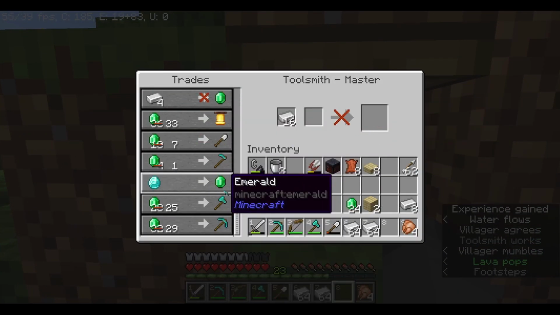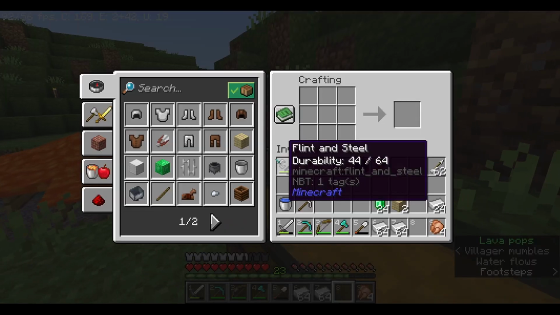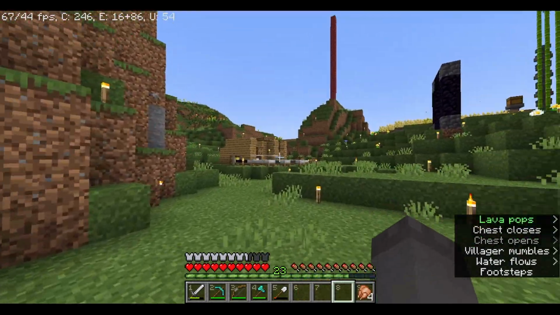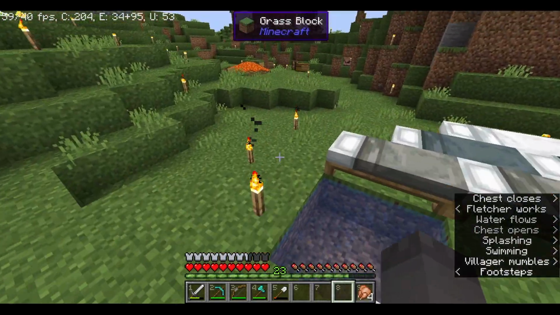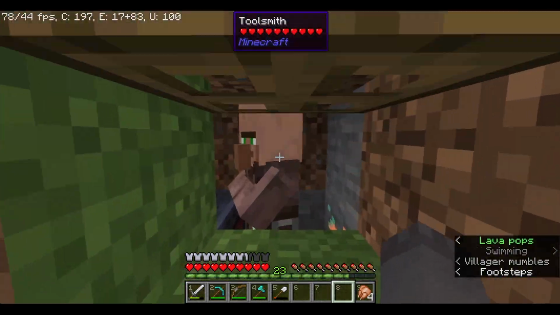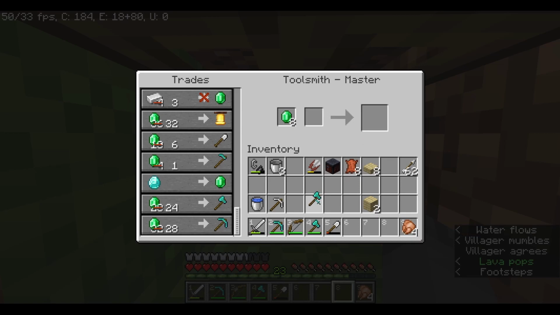Sell some more iron. It does get you a fair bit, but you can only do it twice a day. So I wanna get more. Actually, I think I left some emeralds in the chest over here. I wanna get more toolsmiths and like weaponsmiths and stuff. Can do good stuff with them.